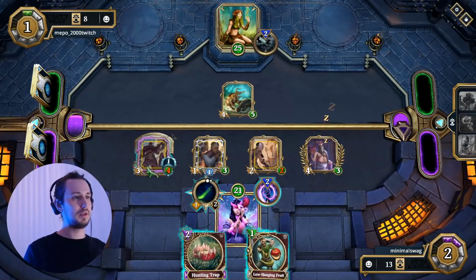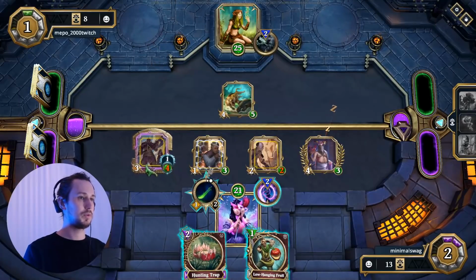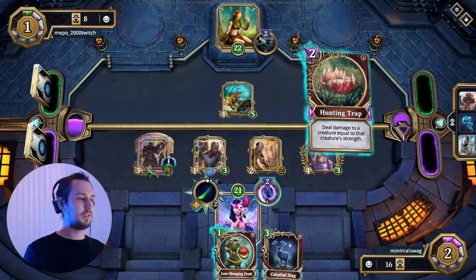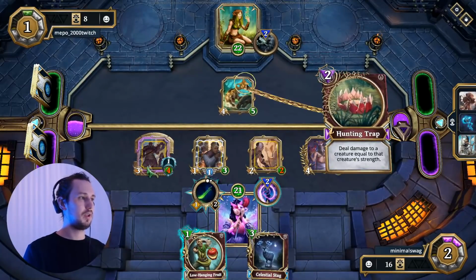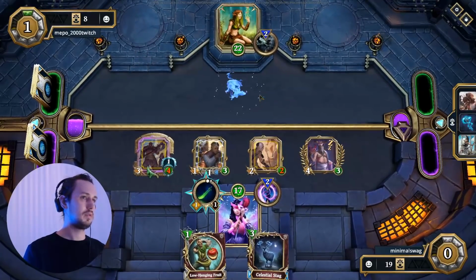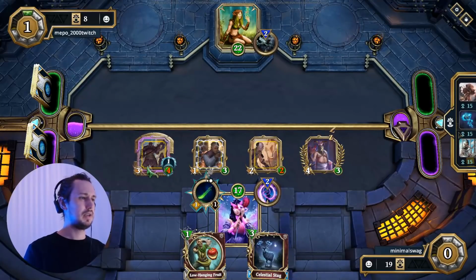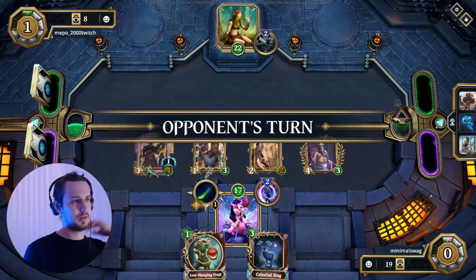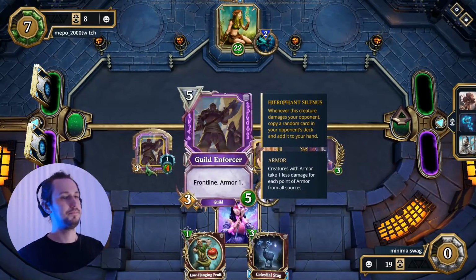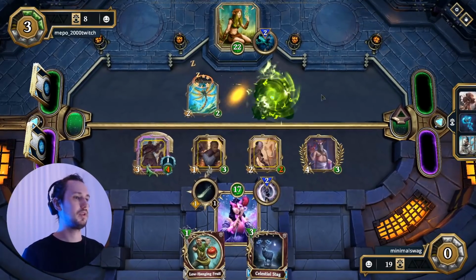Low-hanging fruit. We can kill this, or we can go face and get another card draw. That's what we're gonna do, because we're gonna get a card draw. And then we have an easy play here as well, which is just a Hunting Trap, and then a face. And then, do we want him to not have anything specific here? No, it doesn't really matter. So we'll just send it back. I like having this Guild Enforcer on the board because it just stops a Pangolin attack. Ooh, Blade Flies. Okay.